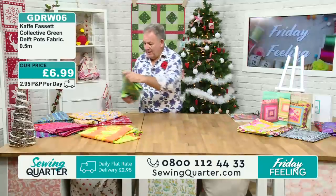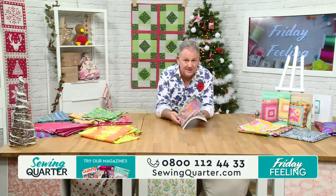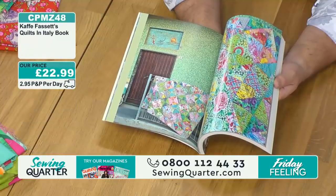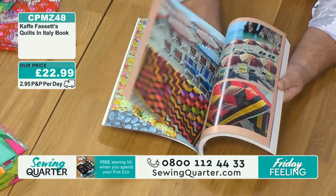OK, right, now, let's just do the books very quickly. Quilts in Italy. Now, think of Christmas. How many sleeps did you say? It was 51 sleeps. This is beautiful. This is like a real coffee table book. Because the thing about Kaffe fabrics, you could mix every single fabric you like, can't you? Look, and just create the most beautiful.